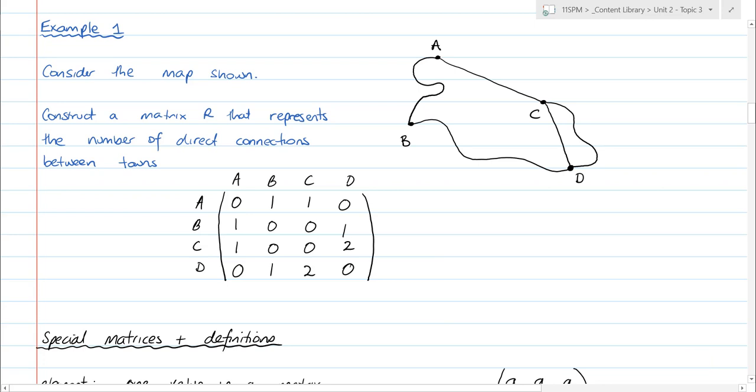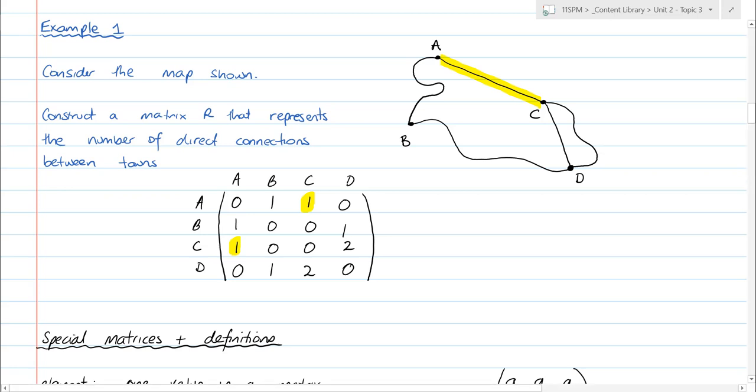So here's my solution. And you'll see in this solution that I've represented the connection between A and C. There's only one road that goes from A to C, and I've got a 1 in the A to C, but I've also got a 1 in the C to A. So by having this set up, what does this create within the matrix? Reflection. A diagonal reflection, some repetition. So there's a diagonal reflection.